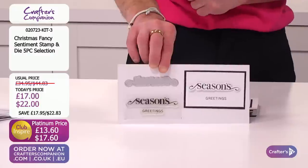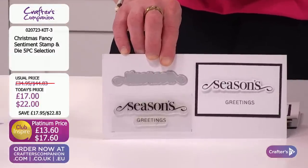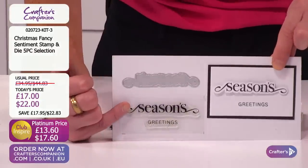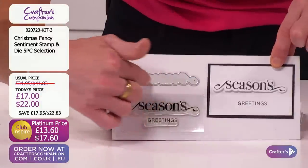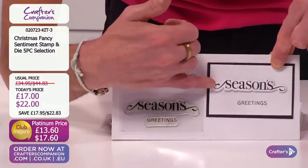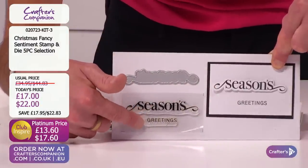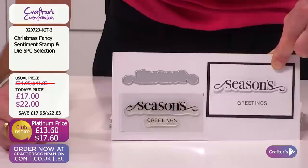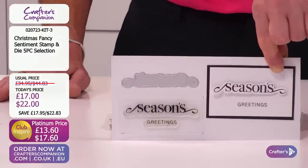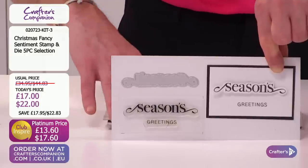We have got our stamp and dies. So this is our Christmas Fancy Sentiment stamp and die five-piece collection. Now, what you have got is you've got your large sentiment stamp that will work in conjunction with the die. So you can die cut it and stamp or vice versa. That gives you a separate sentiment component. But then what you've also got as well is a separate greeting stamp. So it could be Season's Greetings, and you can then pop them, you know, as far away from each other as you want to, or different angles if you want to. It's up to yourself, but they're separate sentiments.